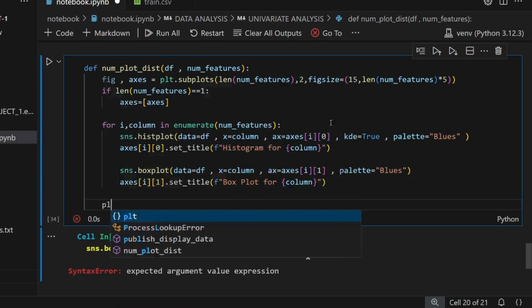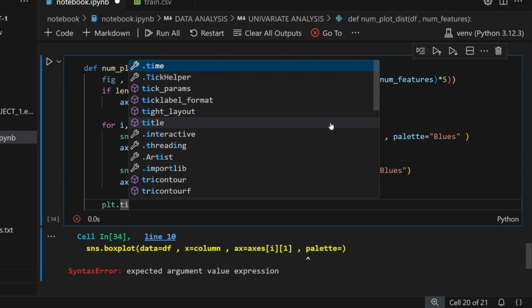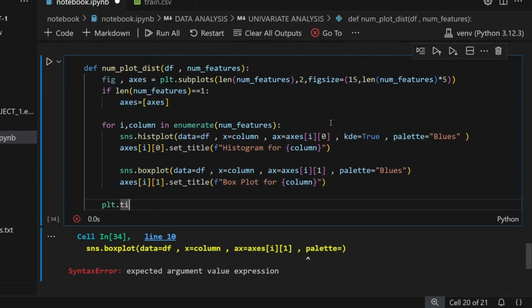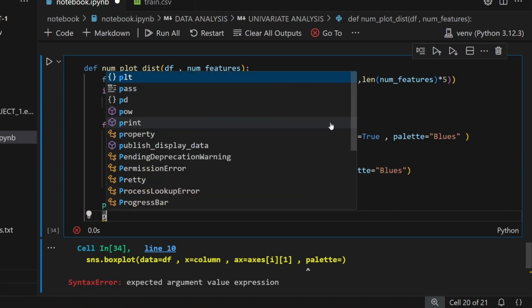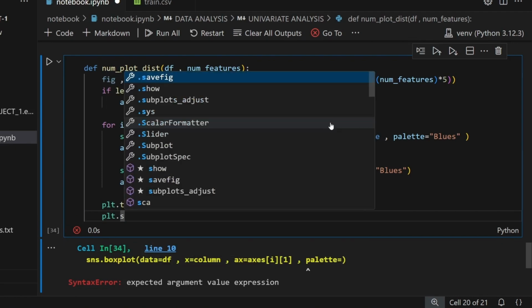And just set here plt dot tight layout so that it gets properly displayed, and just plt dot show.